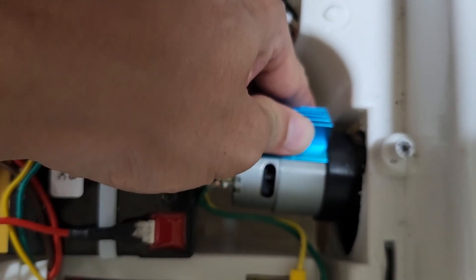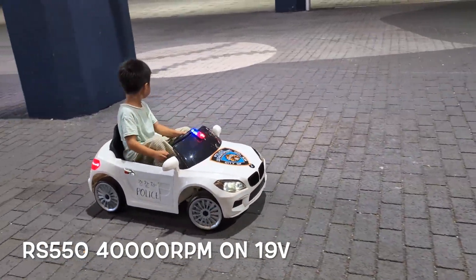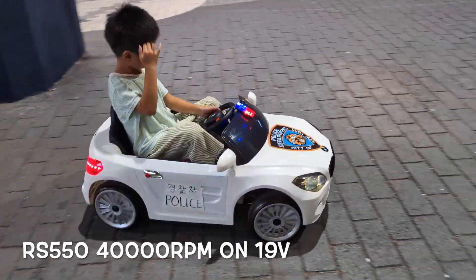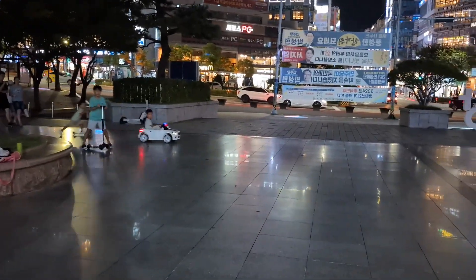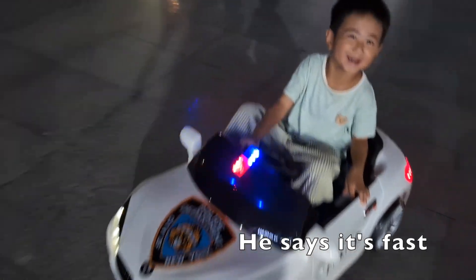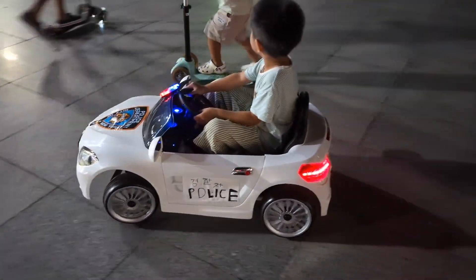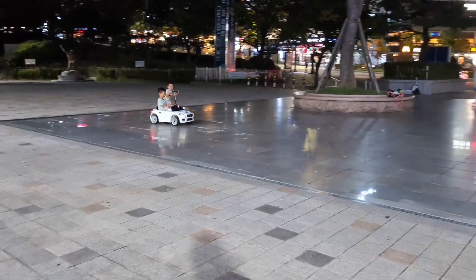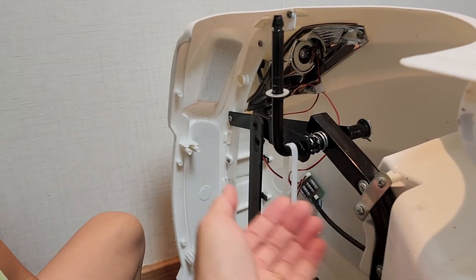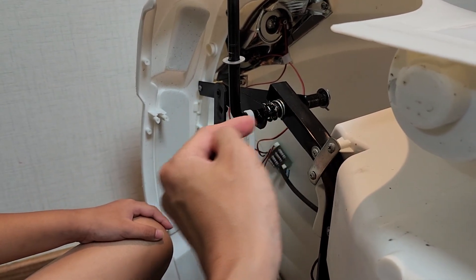It's actually obstructing the fan. The track is up — it's sliding down. This is the suspension: if I grab it here and press it down, see how it moves up and down. So when you go over a bump, this actually goes in and absorbs the shock like this.